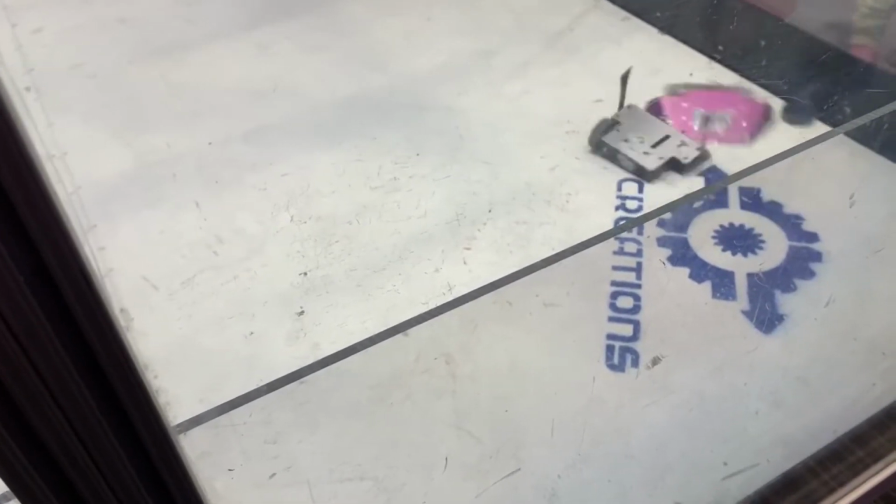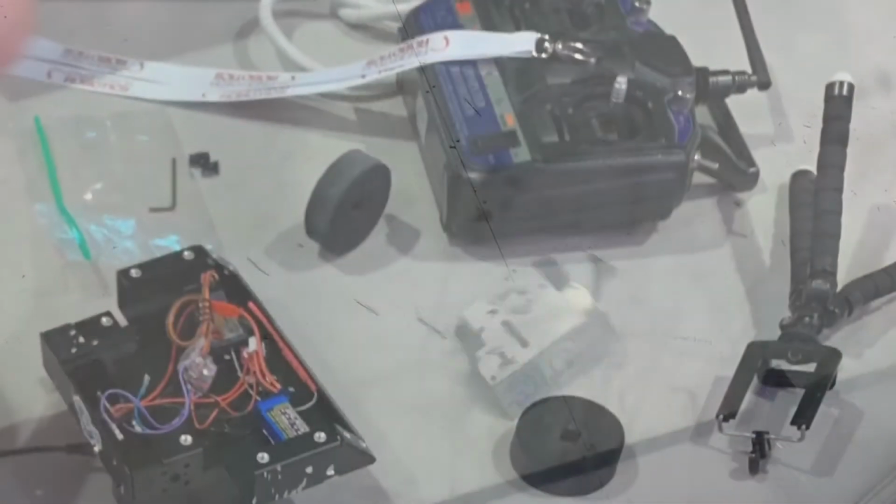So my wheel comes off, and the problem was it wasn't screwed on tight enough, nor was it screwed onto the flat side of the drive shaft. So that's why it came off. Big problem was, I didn't check before my fight because I was rushing. But no matter who you fight, you're going to learn something either way. Now I know that before a fight, I gotta check my wheels.